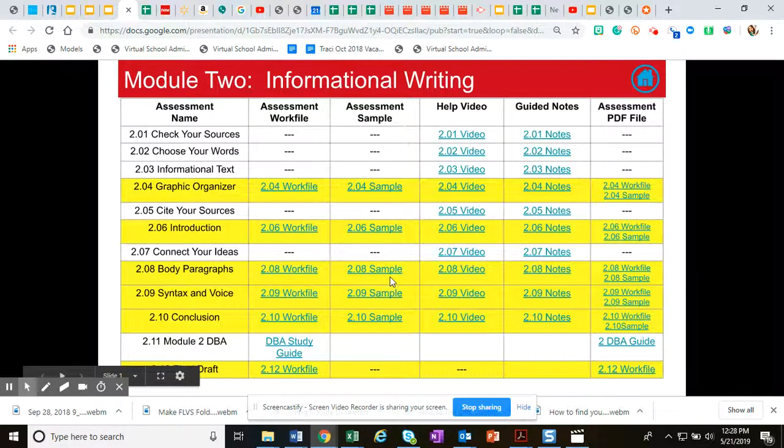The samples will be done on something different. If it's about a story, it'll be about a story that's not in the course. For example, in Module 2, we have samples of an informational essay written on airplanes, which is not a topic in our course. So we provide the sample for you to look at, but obviously you couldn't copy it and turn it in as your own work. That would also be plagiarism. So you want to check out the sample files.